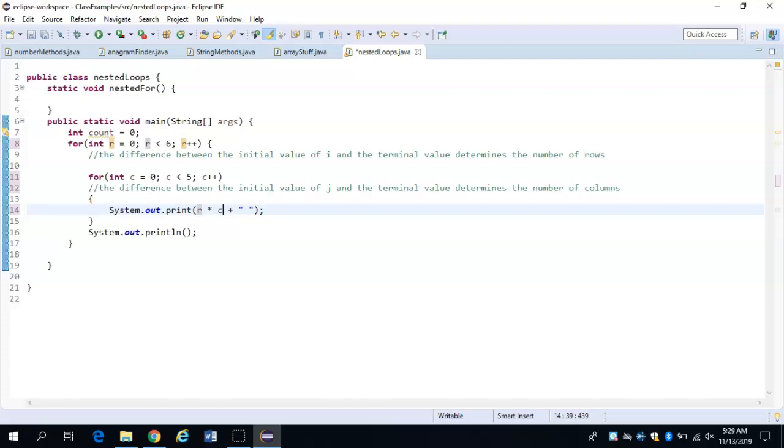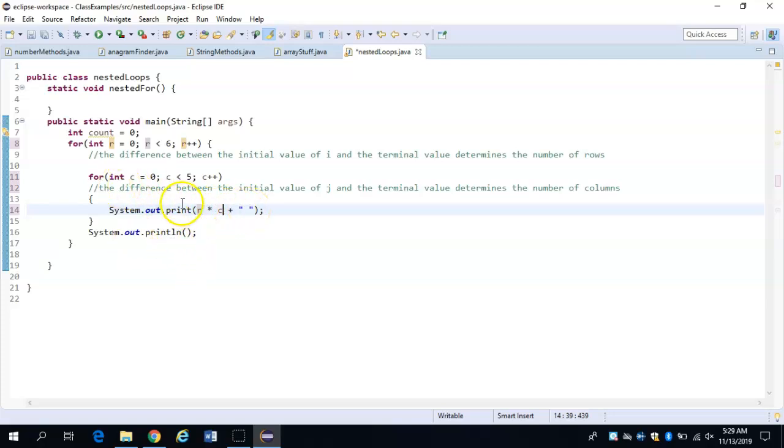Initially, what happens is you set R equal to 0. And then this internal loop processes each value of C. So right now we're telling this to do for R equals 0 to 6, then jump into this other loop where C equals 0 up to 5, then print R times C. So what we expect to happen first is R equals 0, and we're going to take 0 and multiply it by each value of C. That's going to be 0 times 0, 0 times 1, 0 times 2, 0 times 3, 0 times 4. Then since we get to 5 and it's going to stop, we're going to have just a string of zeros, each separated by a space.